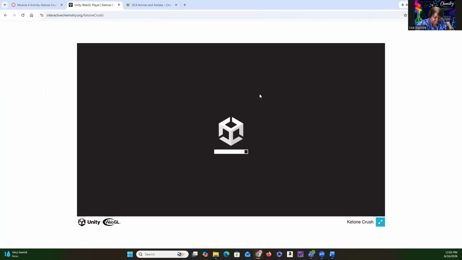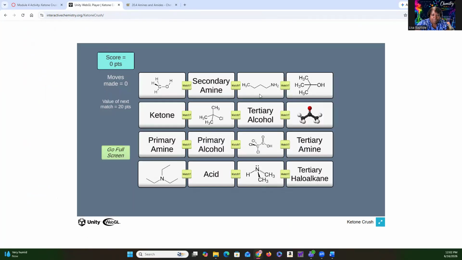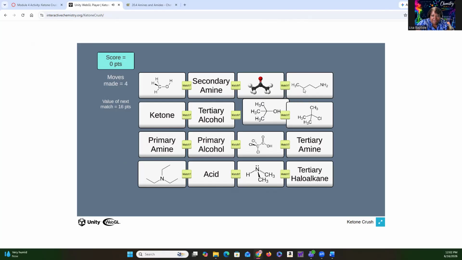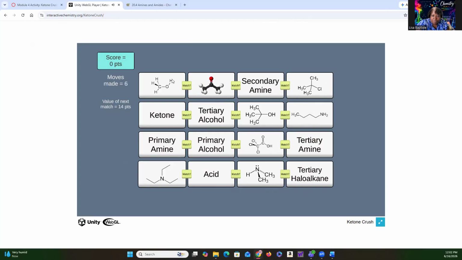This is a pretty fun game. The more you play it, the better your score, and the more practice you get for preparing for the final. You see that they're all kind of moved around. You can move this around, you can move it up and down, oh, you can go diagonal. This is how you can move them around, because you are making matches next to each other. You're not making matches up and down, but next to each other.